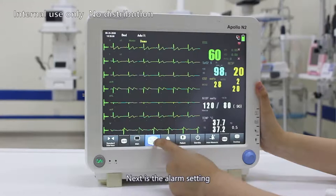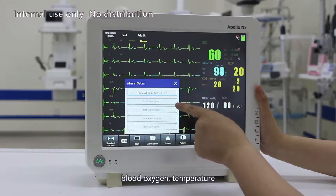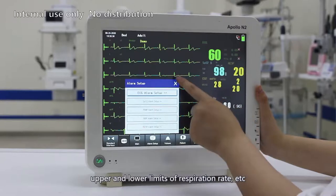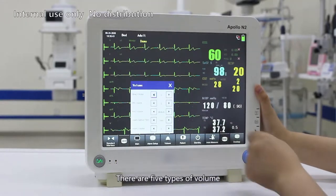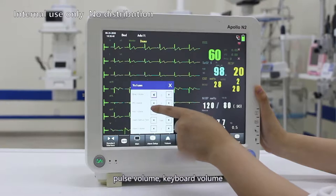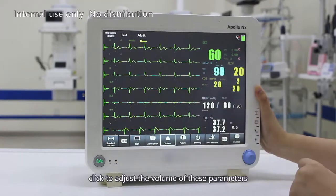Next is the alarm setting, which can set parameters such as ECG, blood oxygen, temperature, non-invasive blood pressure, and the upper and lower limits of the respiration rate, etc. Next is the sound setting. There are 5 types of volume, which are heartbeat volume, pulse volume, keyboard volume, alarm mute time, and alarm volume. Click to adjust the volume of these parameters.